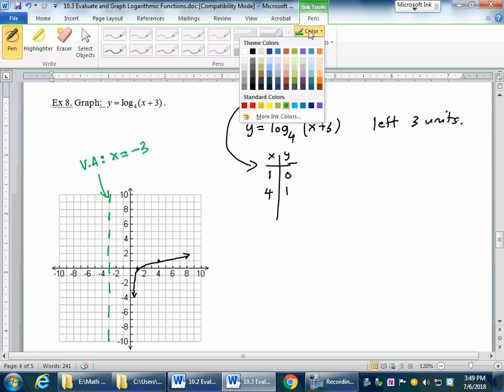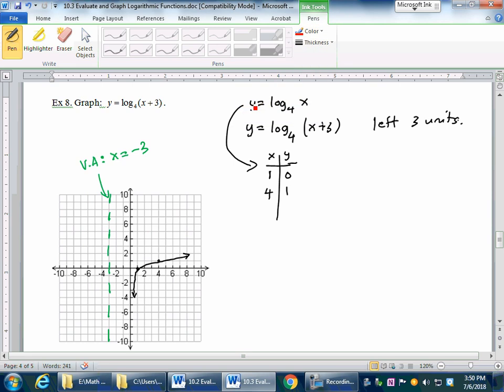Now I'm going to shift those 2 points so that I can get the sketch of the graph. This point, if you shift it to the left 3 units, it will be 1, 2, 3 right here. This point, if I shift it to the left 3 units, let me erase these first, that will be 1, 2, 3, which is right here.